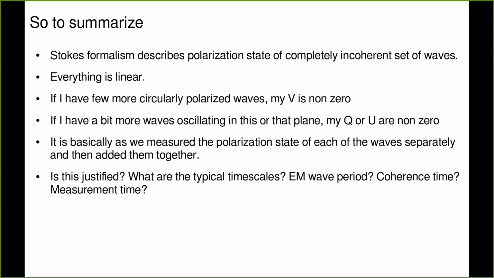So Stokes formalism now works with intensities, and what we basically do is linearly add properties of these individual wave packets, and everything is linearly acting on intensities. Before, we had a linear theory acting on the electric fields, now we work on the intensity. The justification is that the wave periods are ridiculously small, like 10 to the minus 15. Coherence times are still ridiculously small, like 10 to the minus 13, 10 to the minus 10, and so on, and our integration times are much larger than both of these, so we always see incoherent light.